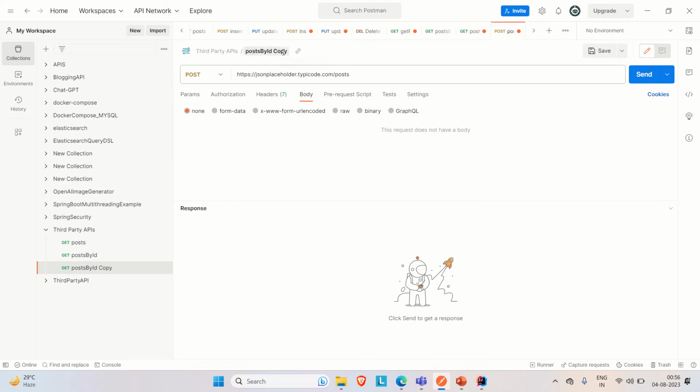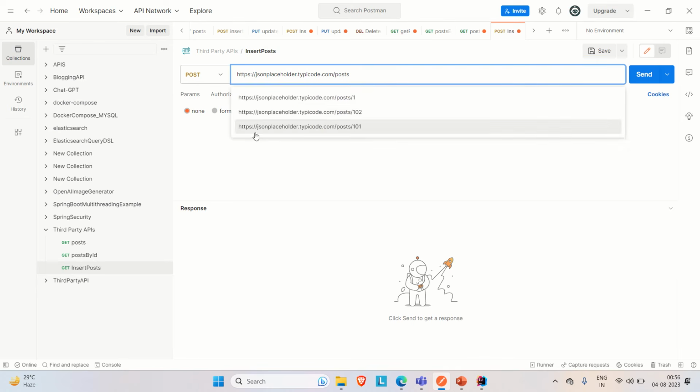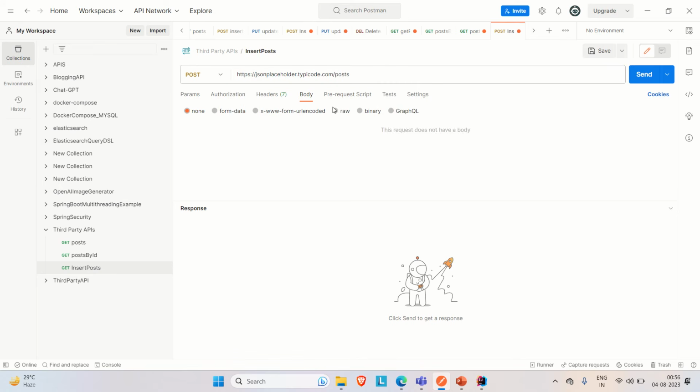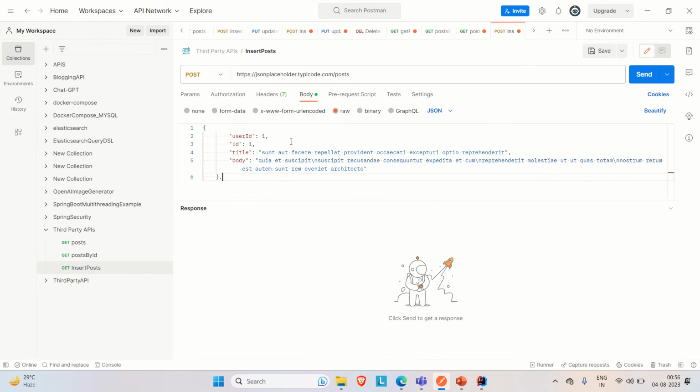Let me try to rename this post API to insert posts. Okay, and this would be the URL. Go to the body, go to raw, and go to text JSON, and here you have to provide the request body. Okay, so in the user ID, title, and body, you have to provide those details here.